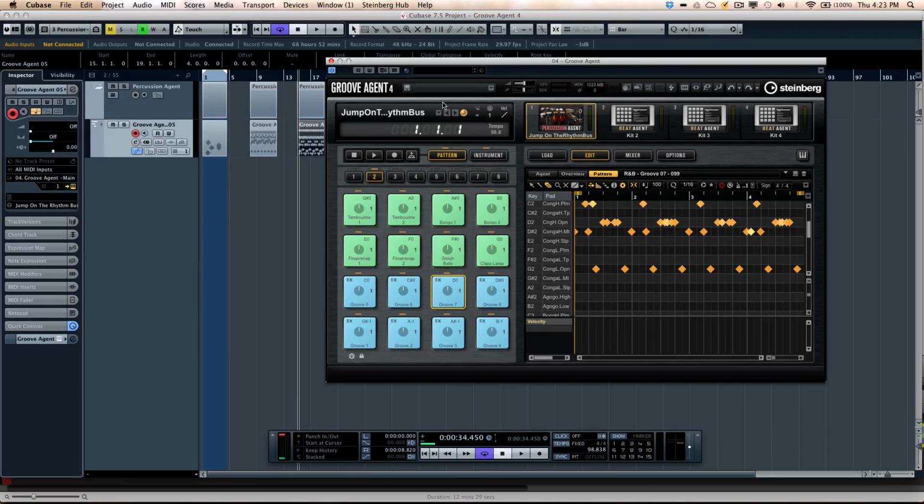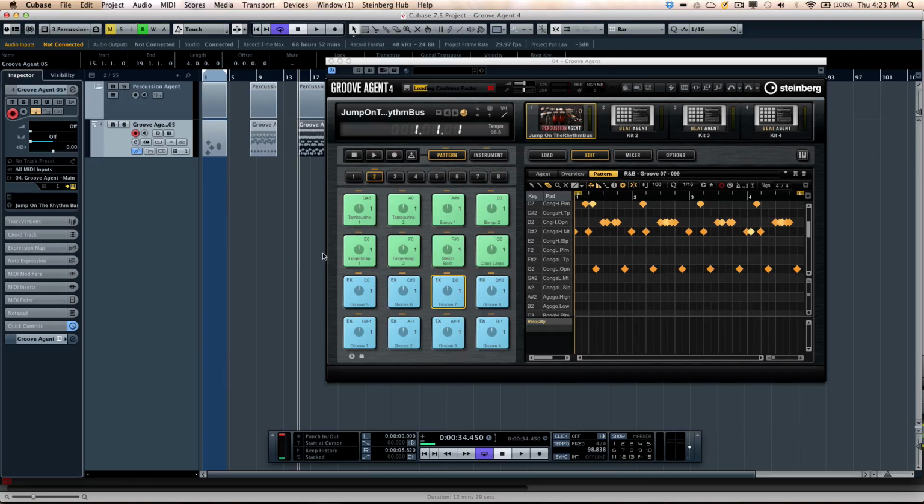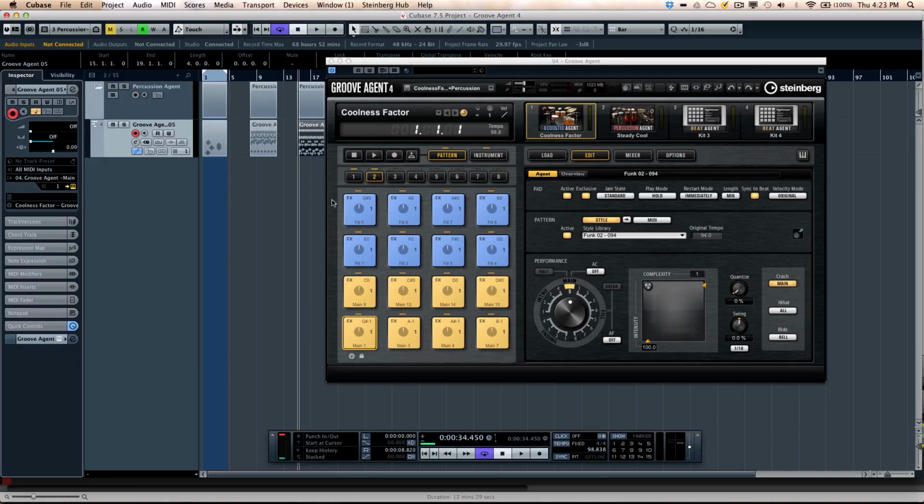There's also a number of multi-presets. So if I wanted to come here, we could just load up different multi-presets. So I could say, let's just try this preset. So these are preset combinations of different kits. So we're going to have an acoustic kit here with percussion.